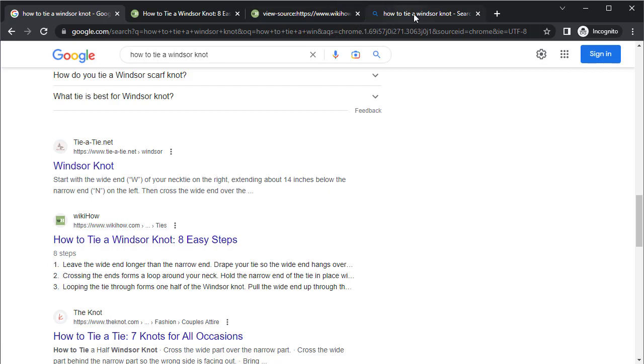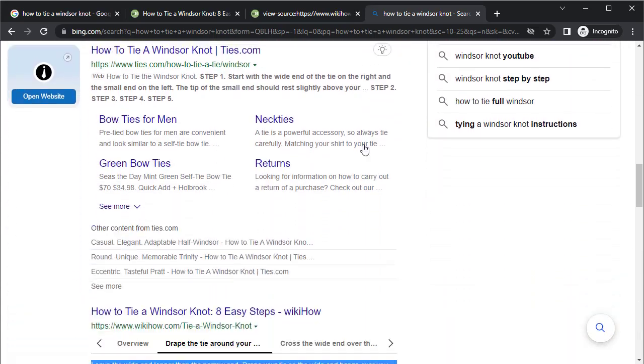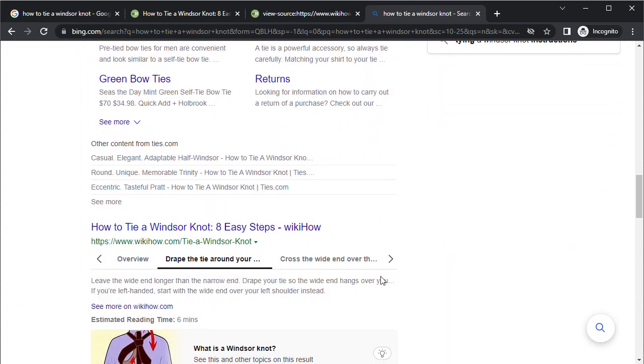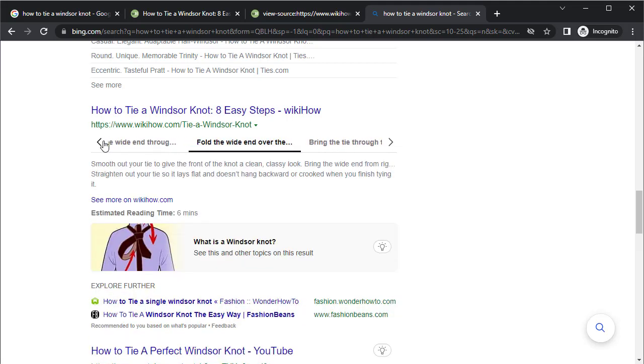On top of that, what's even better is when you have a look on Bing for the same search phrase, and we come down and we have a look at that particular page that's also ranking there, you'll see that the way that they lay this out is even bigger, and you actually can click through here and read it in the SERP listing, which might not be a great thing. However, a lot of people are going to see that and then click through to the page because they'll know they're going to get better information. It's going to be easier for them to actually see it if they click through. So I'd be happy with that personally.